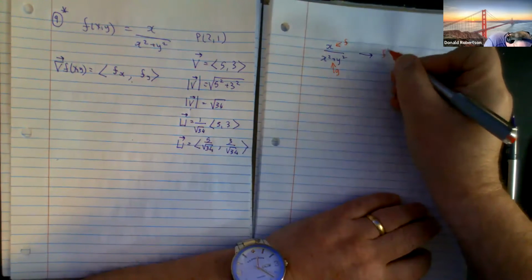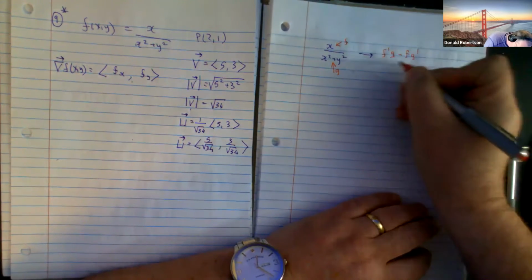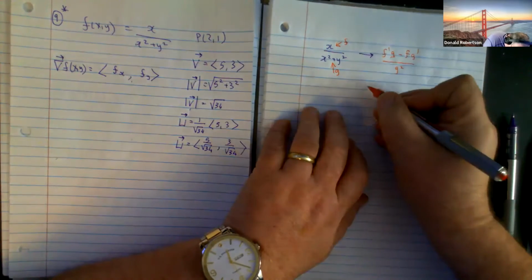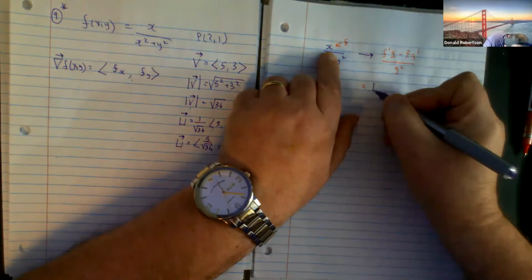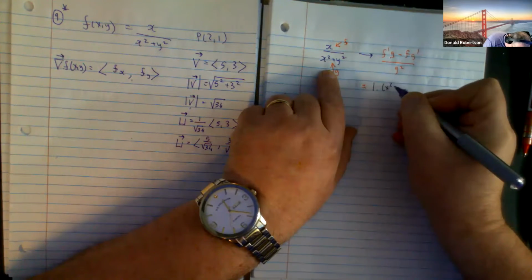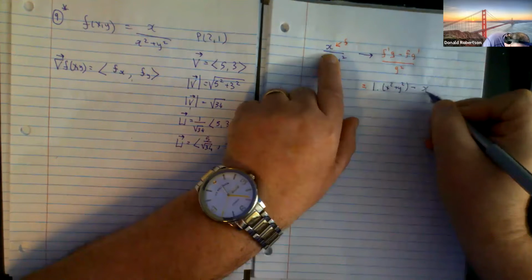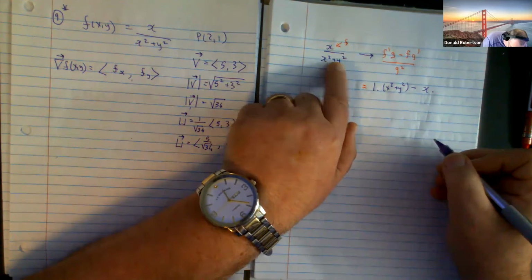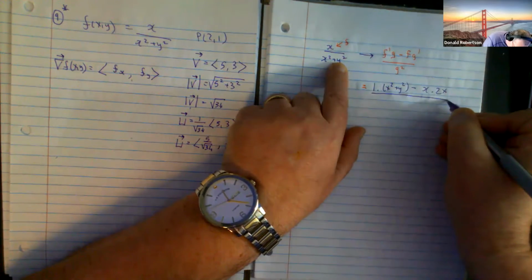So we have f dash g take away f of g dashed over g squared, right? And what's that going to get me? You differentiate that guy, you get 1, you leave the g untouched. Minus, you leave the top untouched, and you differentiate the bottom, partial derivative with respect to x, and you get 2x. And then everybody in the bottom gets squared.